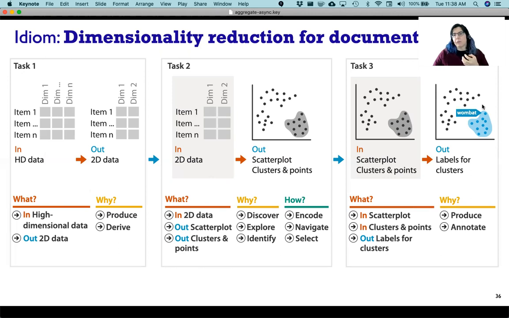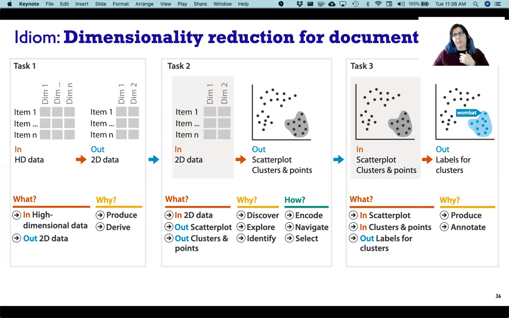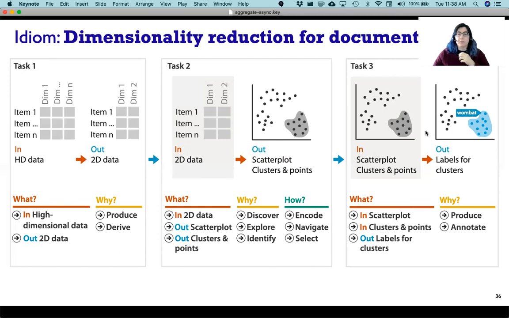And then we could actually go in and maybe inspect some individual documents and try to understand, well, what is this cluster about? And maybe give it a manually generated label. Something like topic modeling could try to automatically create labels, but it turns out that's sort of notoriously tricky and not very fine-grained and understandable. So it's very common to use something like visualization as part of inspecting these clusters and trying to understand what a meaningful label for them might be.